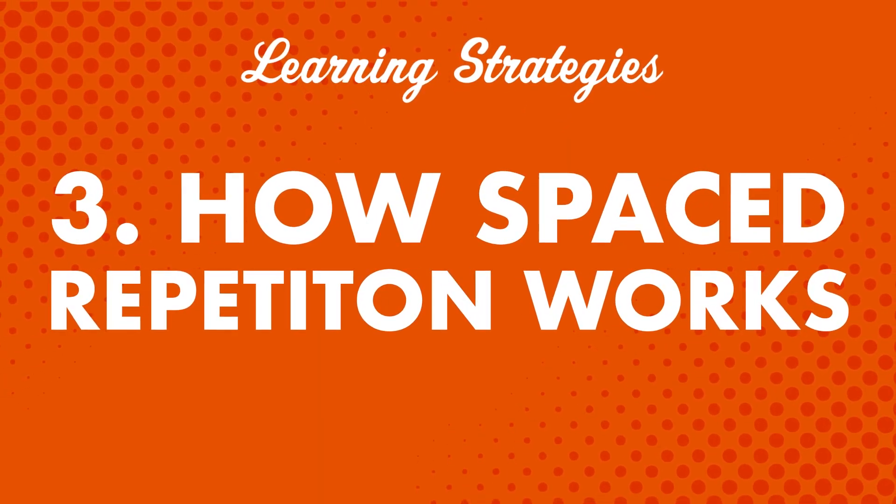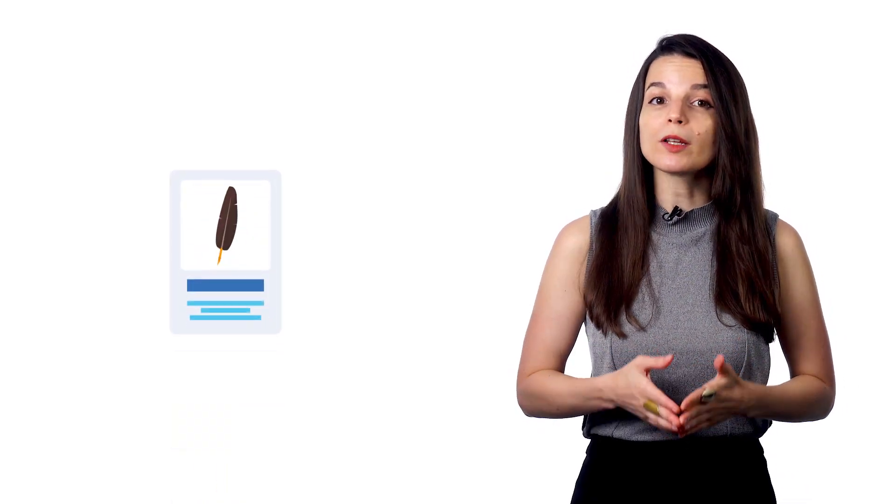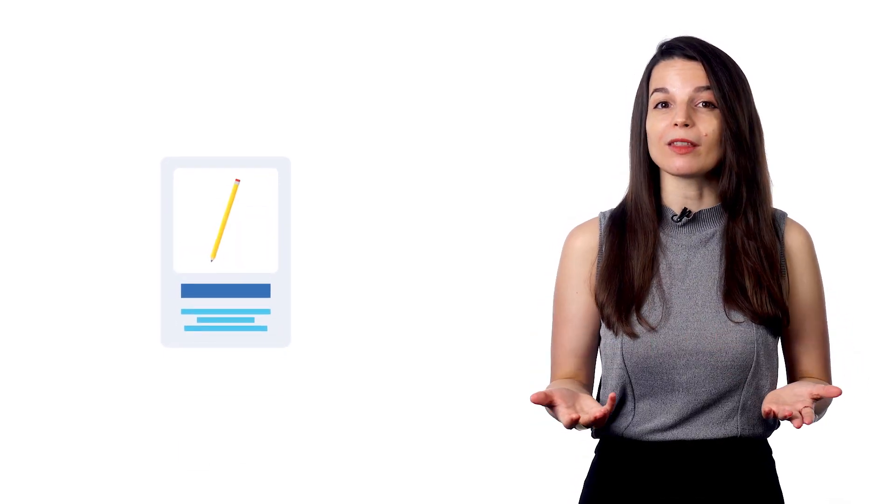But what exactly is spaced repetition? Third, how spaced repetition works. This is the part of the tool that makes the flashcard so powerful. If you get a word wrong, you'll see that card more often until you get it right. The card will keep popping up until you remember the answer. Spaced repetition flashcards help you focus on the words you don't know yet, instead of asking you to review words you already know well. If you get a word right, you'll see that word again in perhaps two days, then four days later, then sixteen days later, and so on. As you study and remember words, the flashcards will appear less frequently.